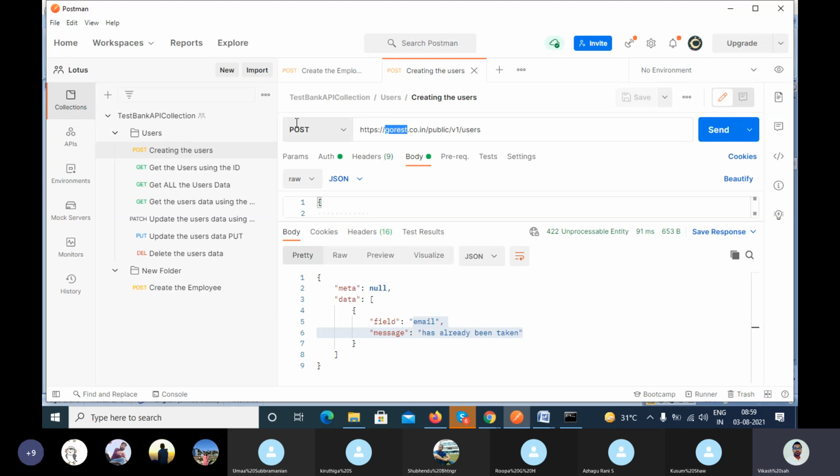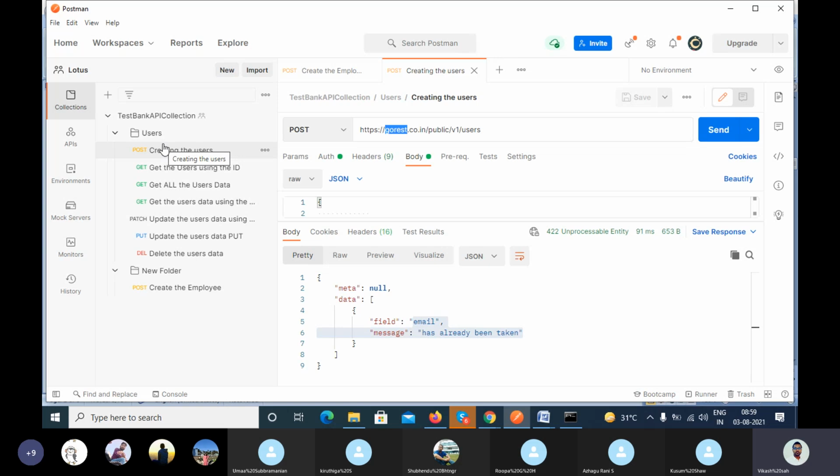Inside that you have the different resources. Inside the resource they have structured the APIs; they can store things in an array or a collection.